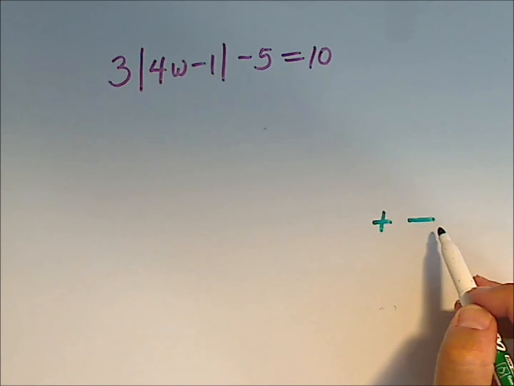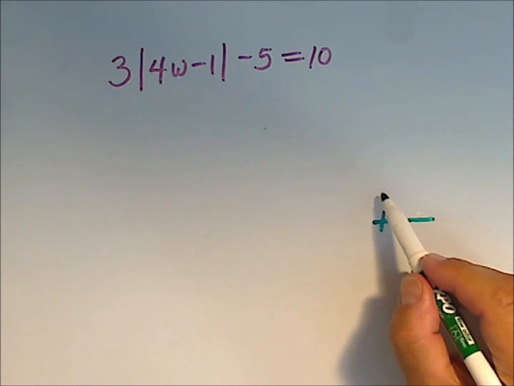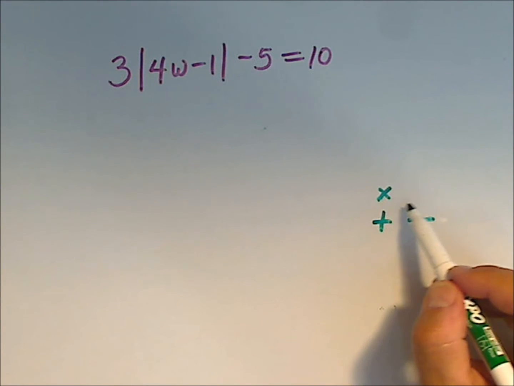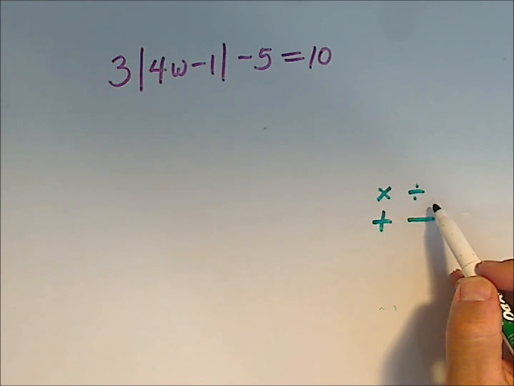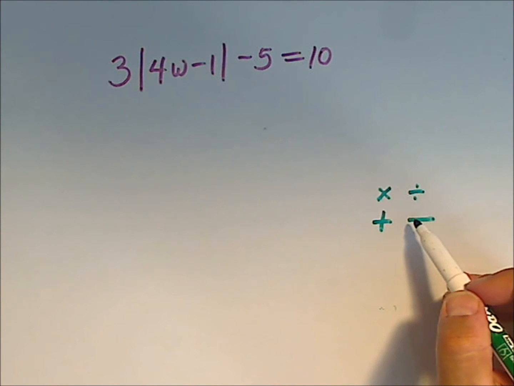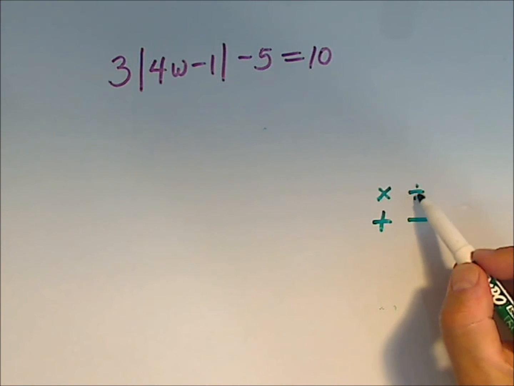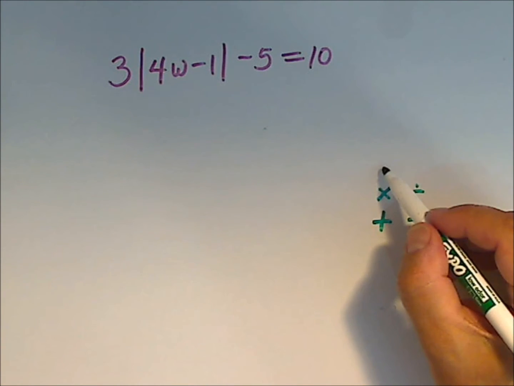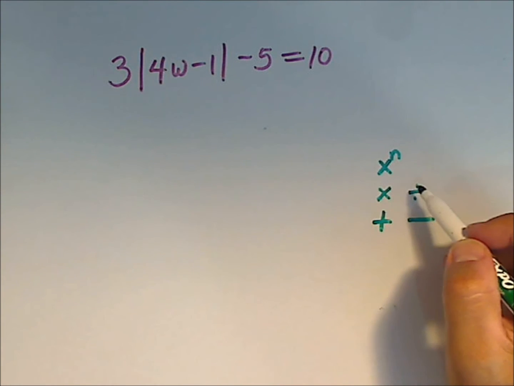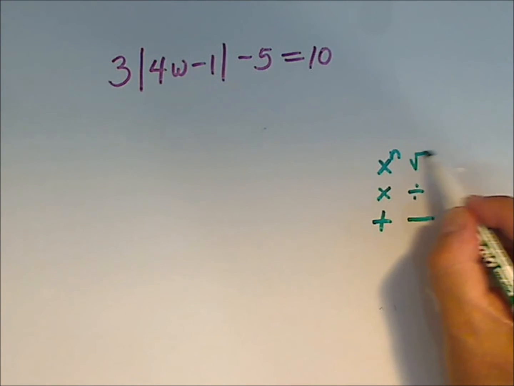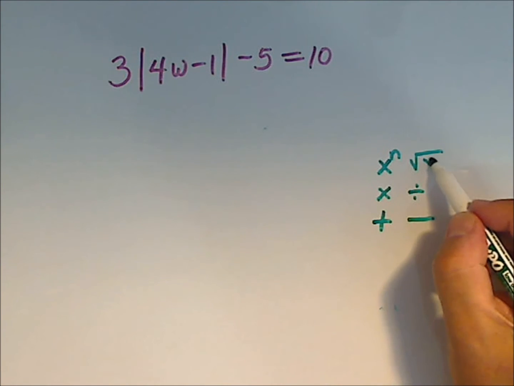However, there's a higher order of operation. Repeated addition is known as multiplication, and to undo multiplication is division. In fact, division is just multiplying by a fraction. That's why you have a fraction symbol here, a number over a number. Then we have exponents. So you might have an exponent here. The way you undo exponents is with the radical symbol.